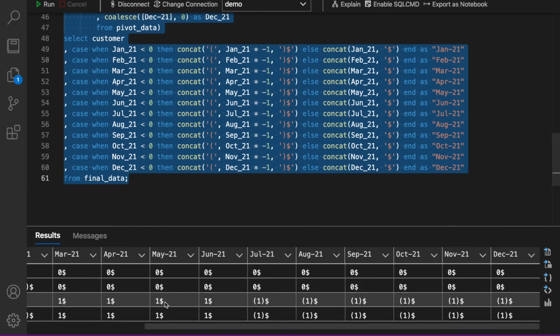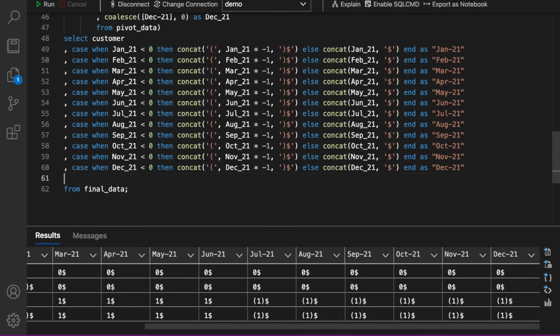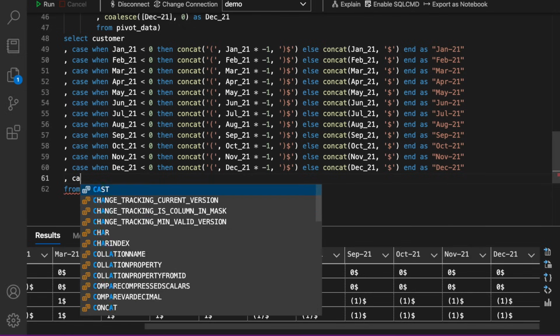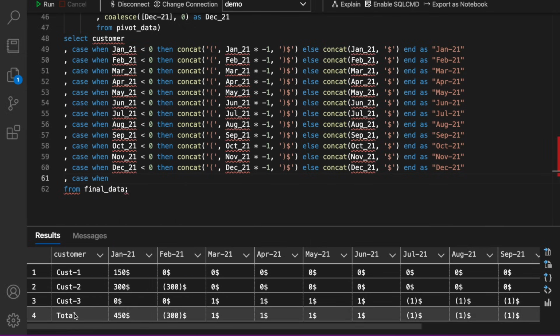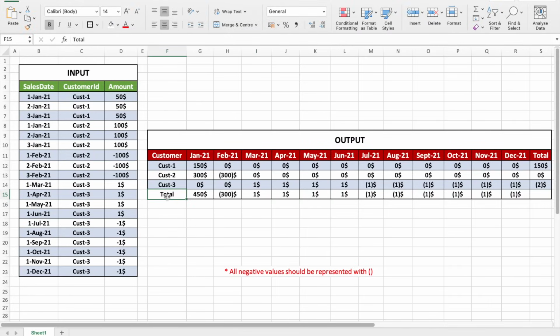The last thing that I will need to do here is basically add the last column, that is the total column. Now my total column is kind of like I need to sum up all of these month values, right? So you can see here, if the customer name is total, if I go back to the output here, then I want to display null, right? And only when it is other than total, I want to do the sum aggregation here.